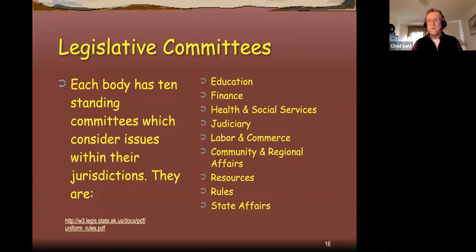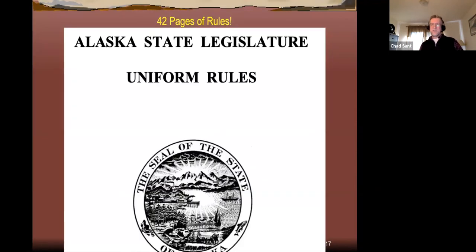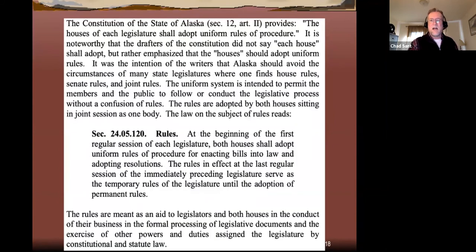All of the banter that goes on in those committees has to be governed according to rules that have been passed by these bodies, and they all use parliamentary procedure, which will say, oh, I forgot transportation. Sorry about that. There's transportation. All right, so this is the uniform rules, and it is, I think, 42, if I'm not mistaken, pages. And there are a lot of rules to follow. Every one of them has underlying statutes too that govern them. So you can literally go online and look at every single rule and find out what happened with it, who supported it, who didn't support it, who co-sponsored it, etc.